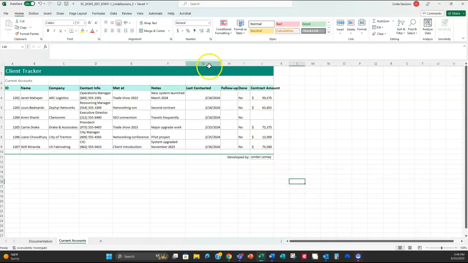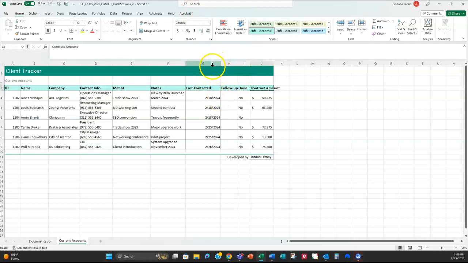Now columns G through J, you can see here follow-up is kind of squished in here, and you can see here in J3 our column headings go clear over into K, and then our last contacted here in G takes up a lot more space than what we need the column to take up. So we want to use something called the AutoFit to resize our columns just to make sure they have their best fit.